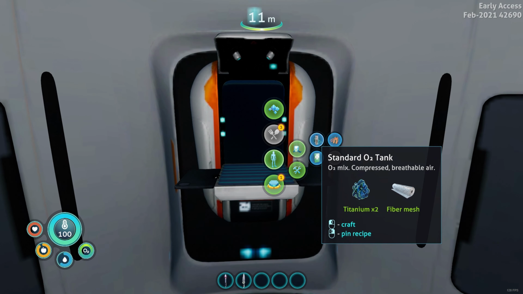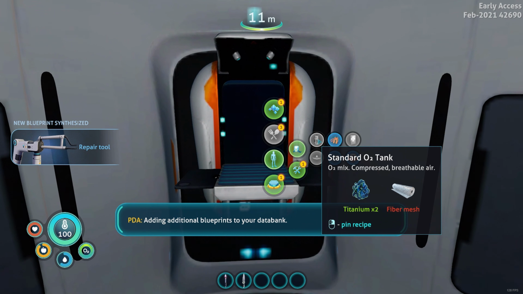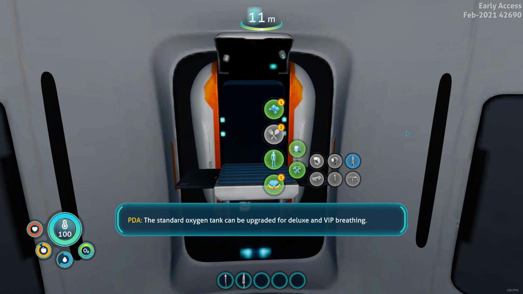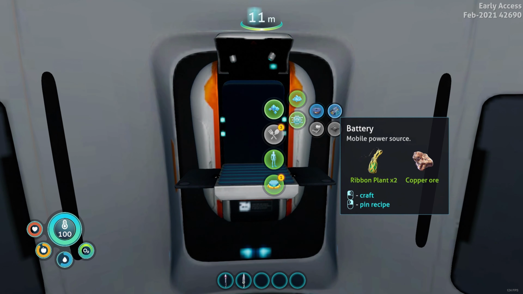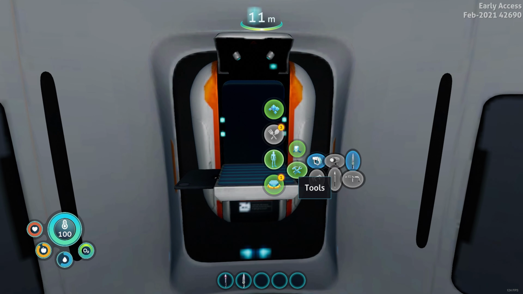So as you upgrade your oxygen tank from the standard one we're creating now, then the next best one will be created and automatically installed. We're also going to create a scanner. Now, the scanner allows us to actually record various things we want and find out about them in the environment.